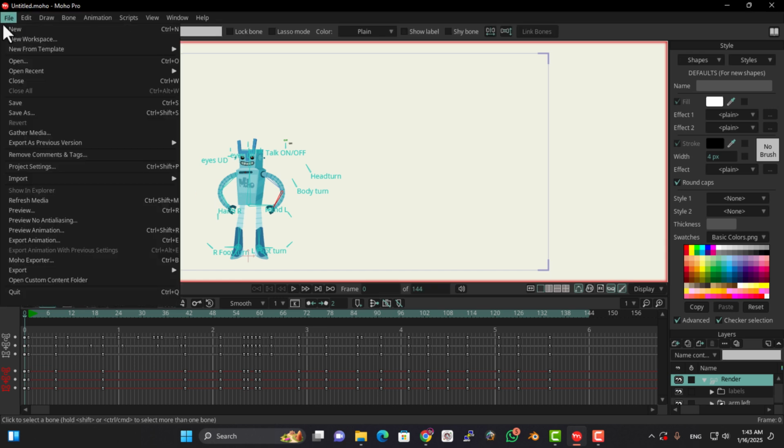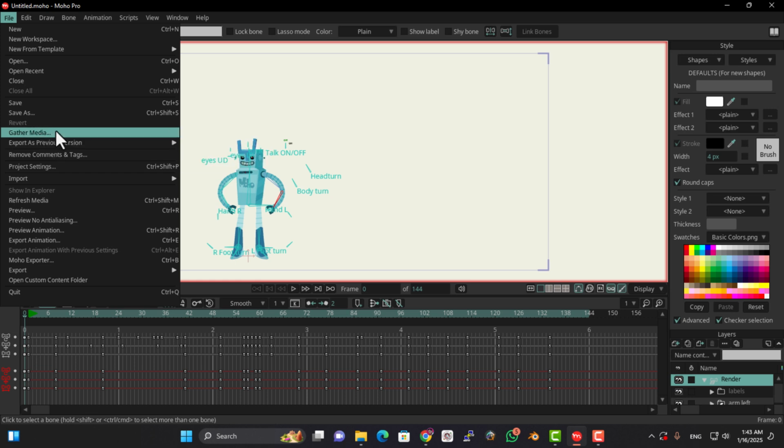The next submenus are Save and Save As, which are used for saving your project. If it's your first save, Save and Save As are the same. After that, Save just updates the last save, while Save As lets you choose a new location. The next submenu is Revert, which comes in handy after saving. If you make changes and want to undo them, clicking Revert will take you back to the last saved version of your project. It's a really useful option, so I definitely recommend using it.